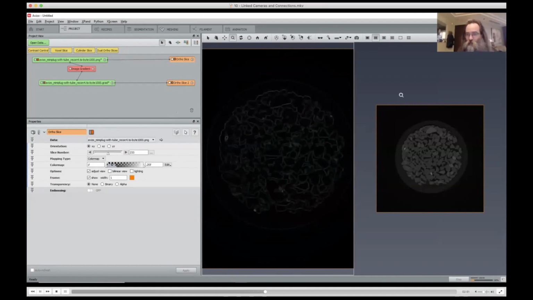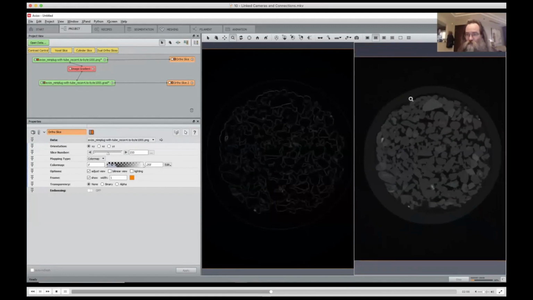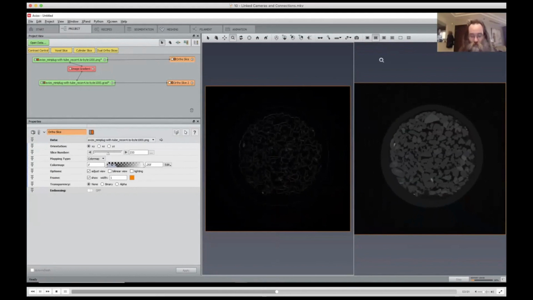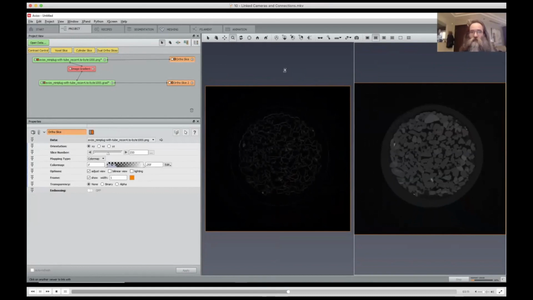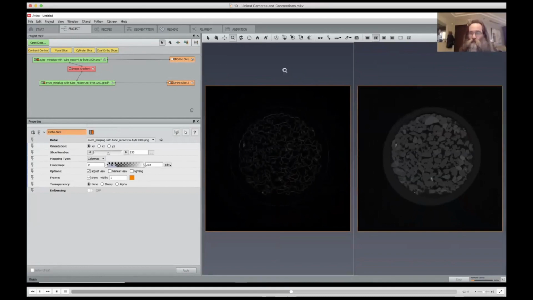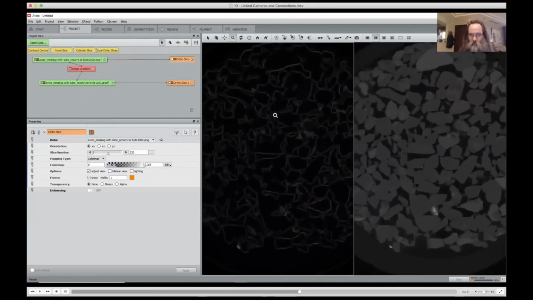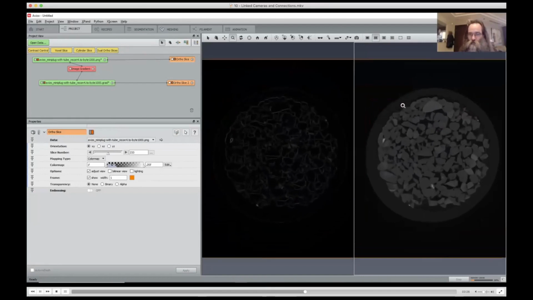And I can zoom in both. If I zoom in here, I also have to zoom in on the other view, approximately the same view. That's a bit tedious and not easy to do. So there's a nice feature in Avizo which is called linking the views, and you just do this by right-clicking in one of the two, it doesn't matter which one, and you go to link camera to, and just click somewhere in the other view. And now these two cameras are linked, and if I zoom in one, the other one zooms the same, and the other way around. If I do it here, both of them zoom nicely.